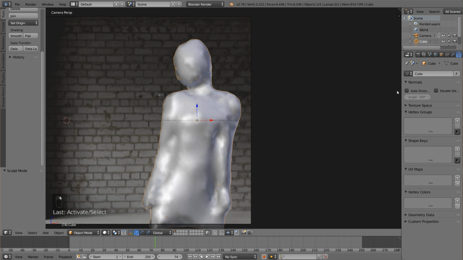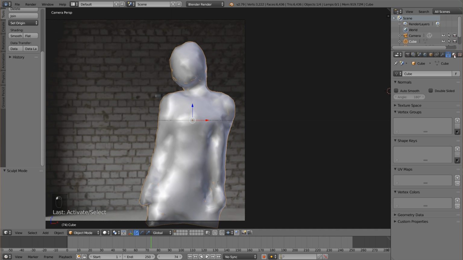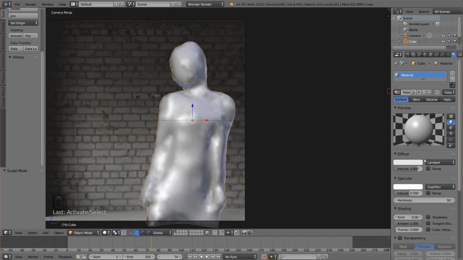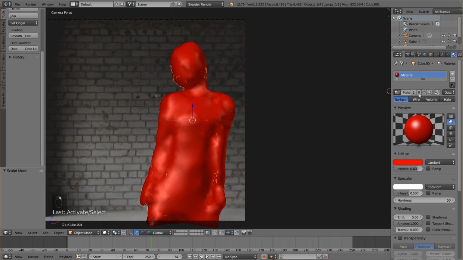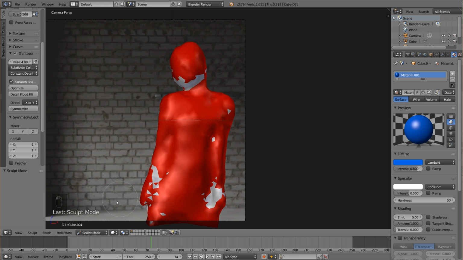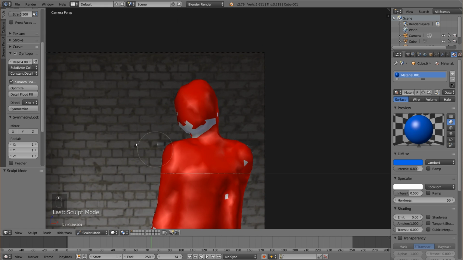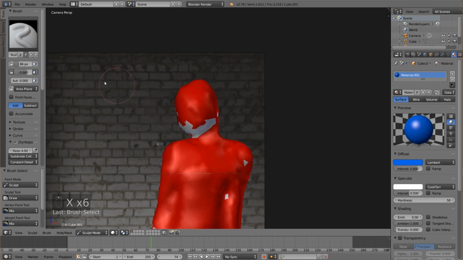So just as a quick example to show you guys how to do this, I'm going to open up our window here, and our main cube, I will make a red color. And then our second cube here, I'm going to give a second material by hitting that button, make it a blue material. So we can see where it's poking through. And then in sculpt mode, on our second material, I'm just going to use my sculpt brush by hitting X twice to go to it.